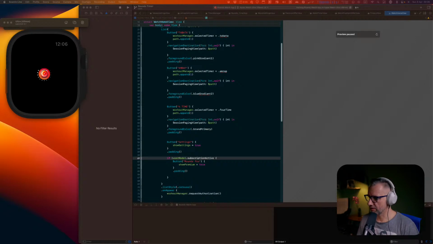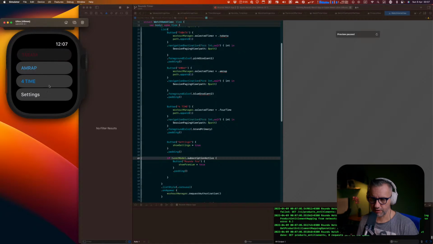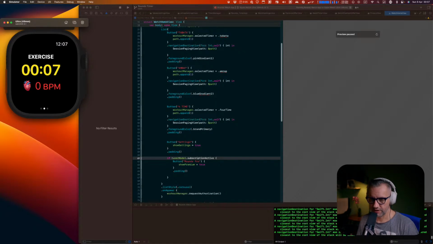Somehow building is slow. Probably I should blame Xcode, but I didn't feel like setting up OBS for streaming. So yeah, here we have different timers, all that stuff, and basically I can reuse something from those screens already.